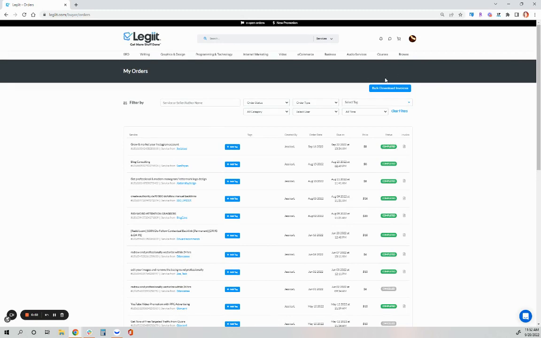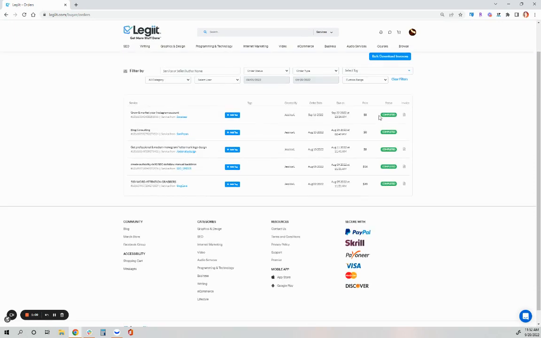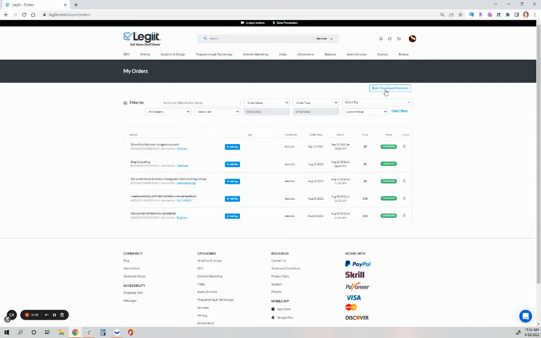You can download bulk invoices for a 90-day period. You'll want to filter and select custom date range. And you can go up to 90 days. For this example, I'm going to select just August 1st through today's date. You will click Bulk Download Invoices, and they will download all together in a simple PDF file to your device. And you can custom choose a variety of other custom date ranges as needed.